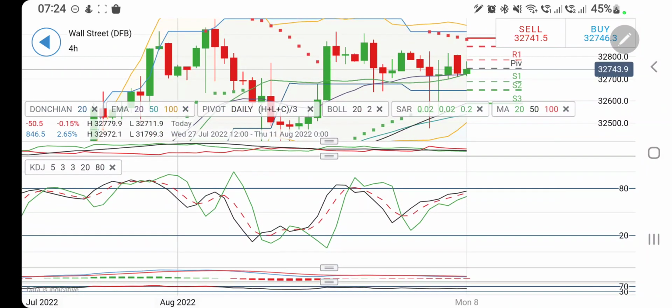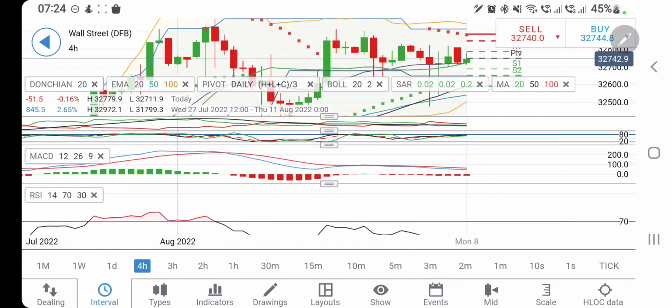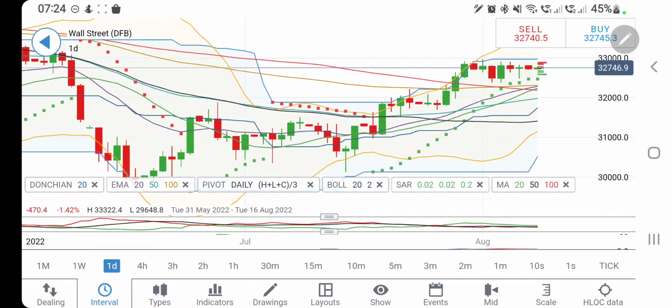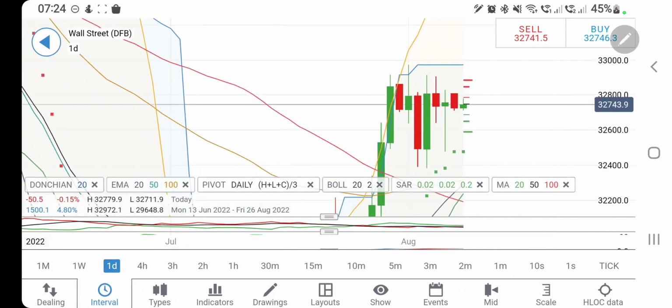Direction movement bearish. Stochastic is near to top. MACD is bearish and it is wide and divergent. RSI is trading flat, and if you look at the daily chart, similar is the observation on the daily charts. One can take a perfect short entry at around 32,800 level, which it has already achieved. So now do not miss to go short below 32,700 and 680 levels.